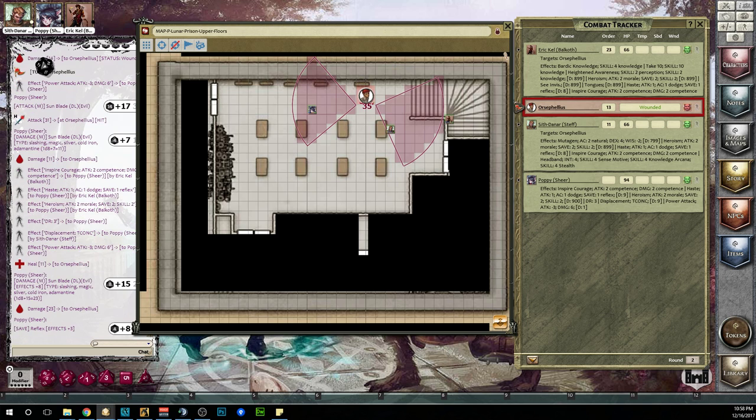I'm trying to find out what that is. Fat chance. Ah, there we go. And no, you do not make your reflex save. You don't say. And you take 48 points of damage. Ow.